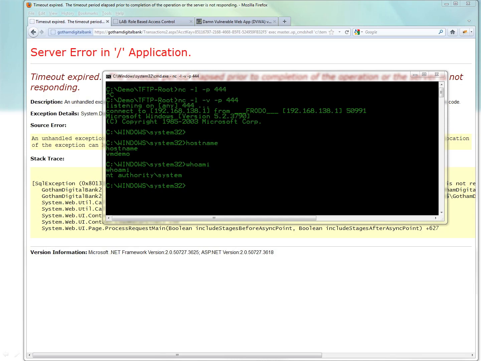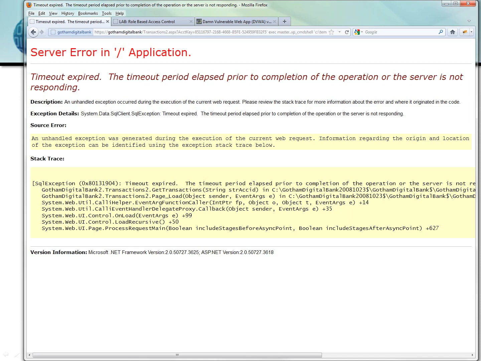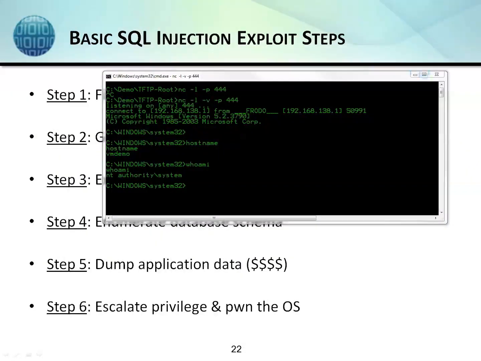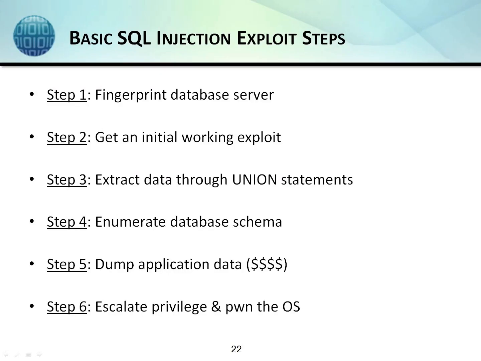The thing about xp_cmdshell is Microsoft has actually disabled the xp_cmdshell functionality in SQL Server 2005 and later. However, it's still possible to re-enable it if the database server is running as sysadmin, which it was in this case.